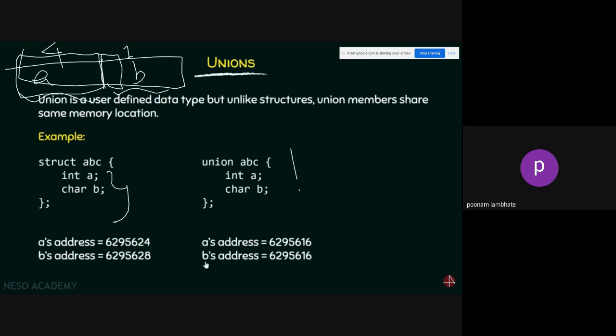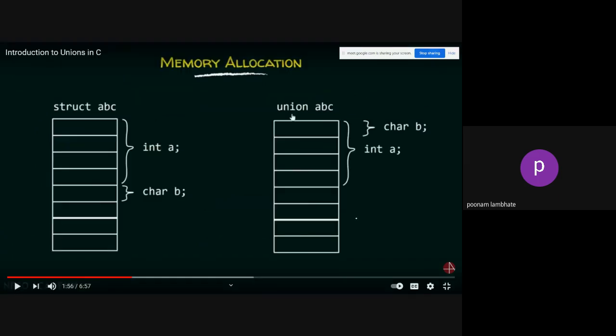But in union, you have just one memory block, and in that only you are storing A, and in that only you are storing B also. So what effect this will have, we will discuss now.